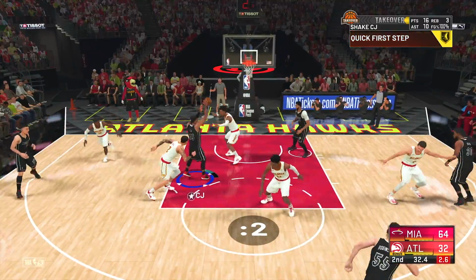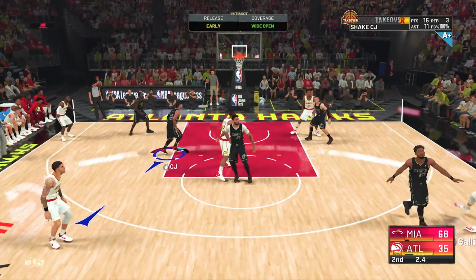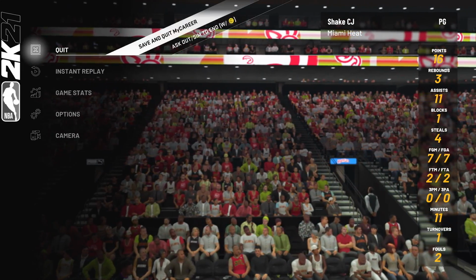If you watched my Gym Rat Badge video, I said play 50 games, then sim to the playoffs, knock off the playoff teams, win the title, and you'll get the Gym Rat Badge. But in Season 2, you will also get all of the free agents that you wanted.